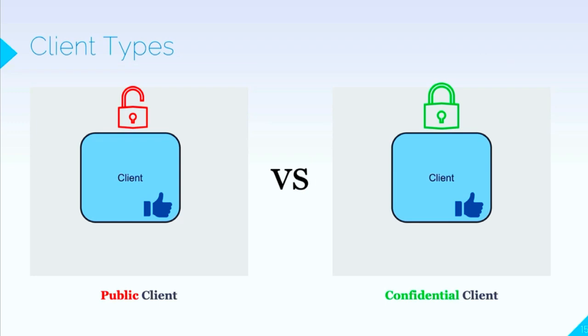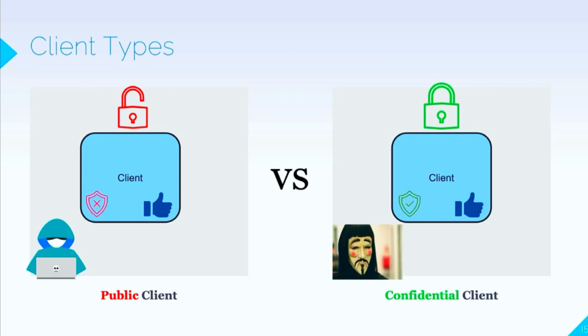security misconfiguration vulnerabilities. Additionally, the client type you choose will also impact the OAuth 2 flow you will implement, which we will discuss in detail later. In simple terms, a public client is an application that cannot securely store secrets, while a confidential client is an application that can. You can think of the client secret as the password for the application. If the application cannot securely store this password, it falls into the public client category.